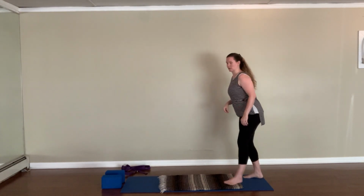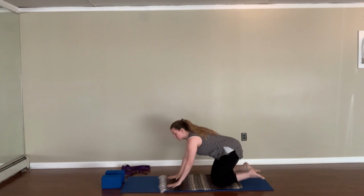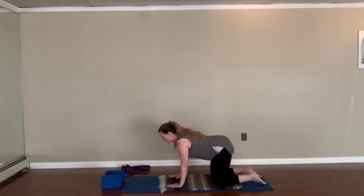So to start, we're going to come down onto all fours. We're going to start on your hands and your knees. So come to all fours. Bring your hands, your palms, under your shoulders. Bring your knees under your hips. So we're going to start a cat cow.